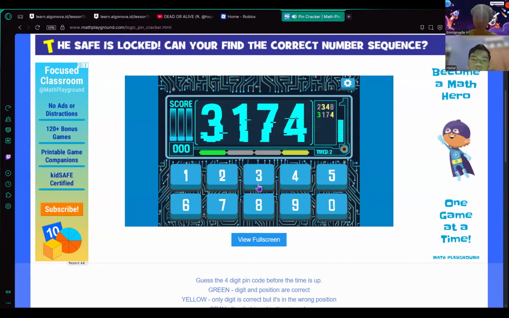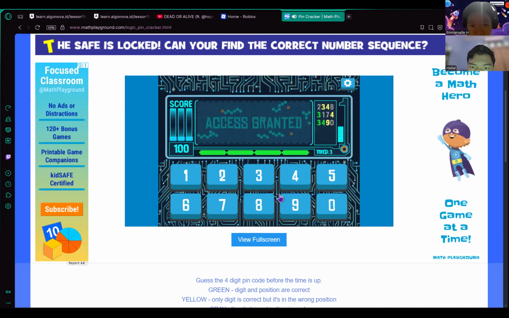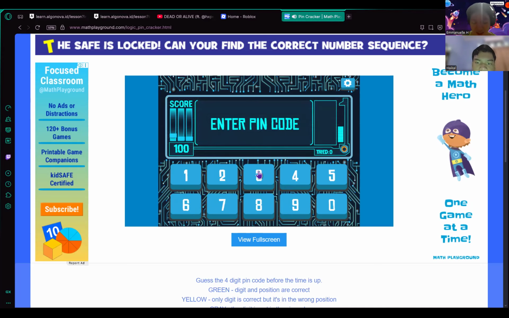Okay, 3 is already correct. 4 is in the wrong position. Okay, 9, you have to adjust number 9. Nice, good job. Yeah, something like that. Okay, try again.